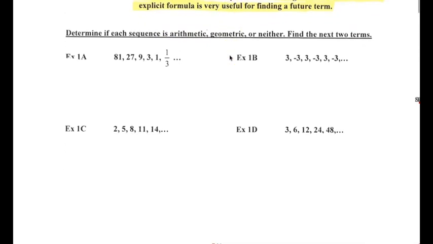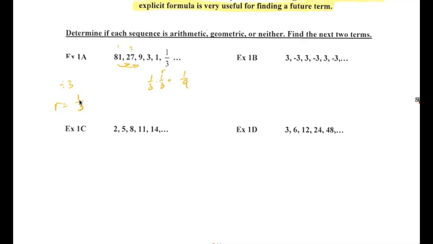Okay, so first let's talk about how to find the next couple terms. Determine if each sequence is arithmetic, geometric, or neither, then find the next two terms. This first one, if you look at what's going on, it looks like we're dividing by 3 every single time. Now that actually doesn't work as an R. R has to be multiplication. Instead of dividing by 3, you just flip that and say you're multiplying by 1/3. These are the exact same thing. Dividing by 3, multiplying by 1/3. So we had to write it in this form for a geometric sequence. The next term would be, well, get that 1/3 and times it by 1/3, your R, and you get 1/9. That's the next term.